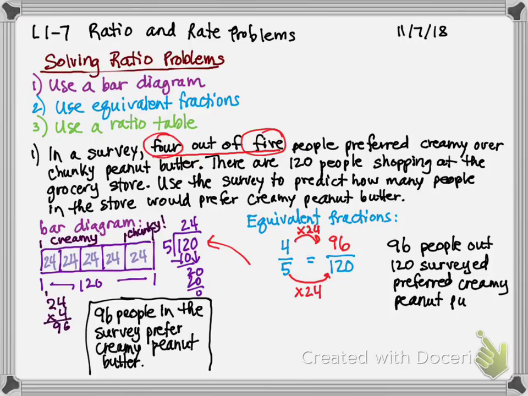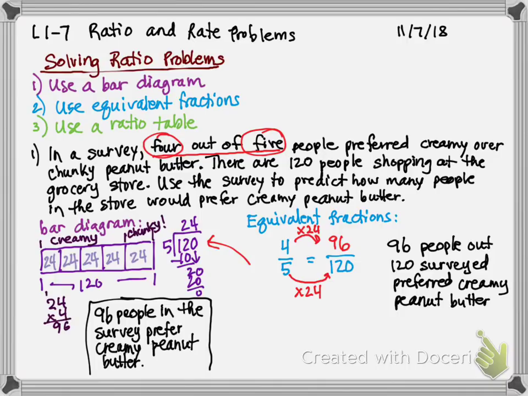So let's take a minute, butter, not butter, oh my goodness, peanut butter. So let's just take a moment and look at how this problem was set up. What is matching here is that they took the total number of people who liked creamy peanut butter out of all the people surveyed, and when they simplified that ratio down, that's where the 4 to 5 comes from.